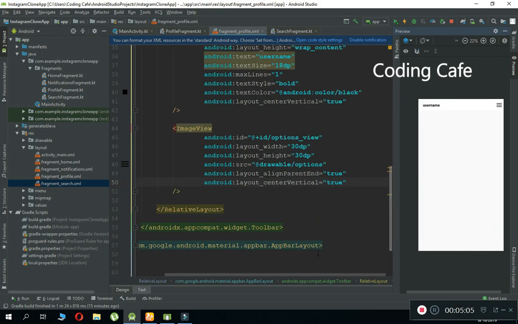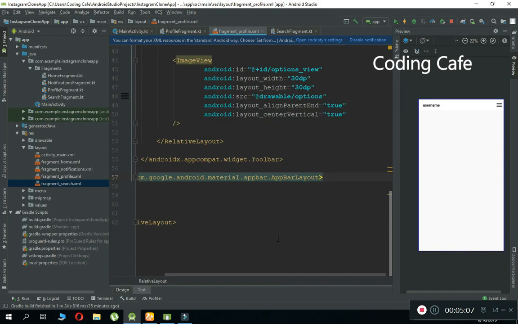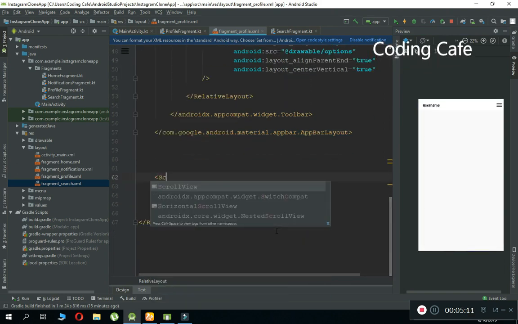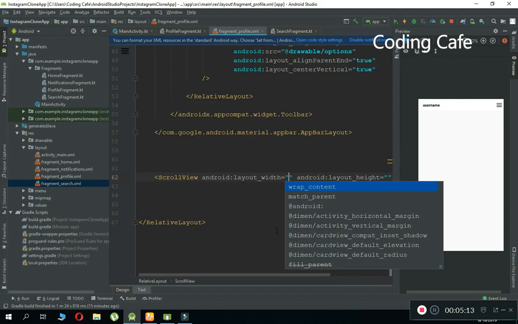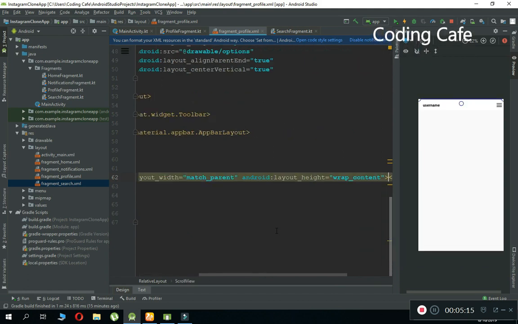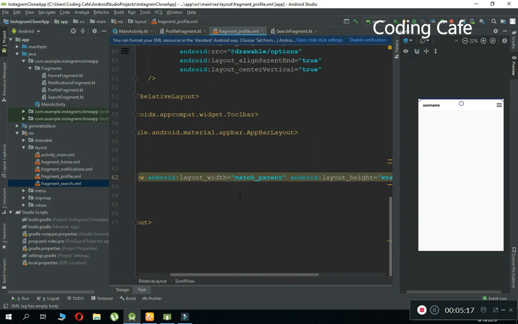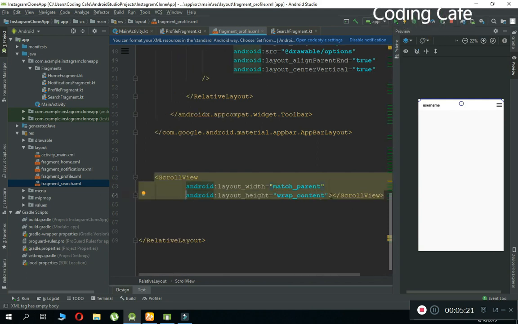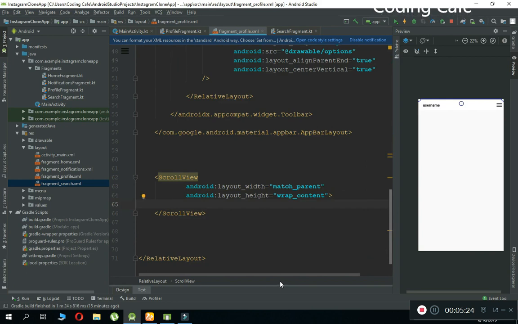Now after this app bar layout, what we need is basically a scroll view. So you can say scroll view, match parent, wrap content. Let's move this to the next line, and then we can do the rest of the things.